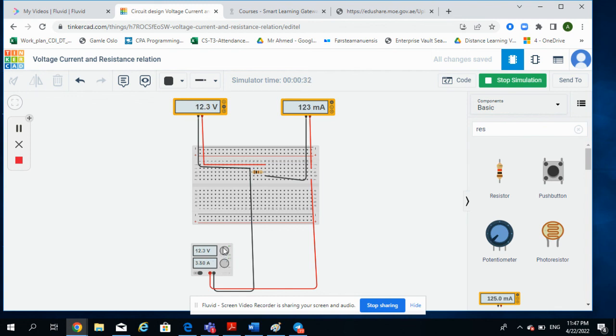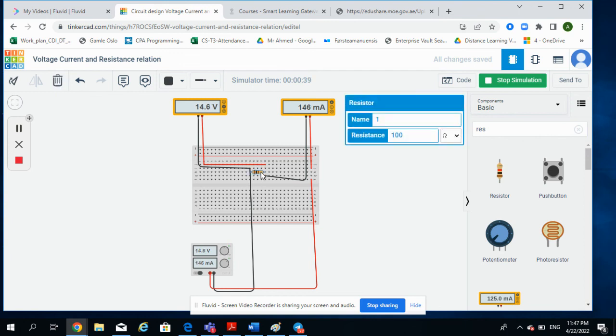Similarly, if I vary the voltage, the current is increasing as well. So what happens is that if the resistance is constant, voltage is directly proportional to current.